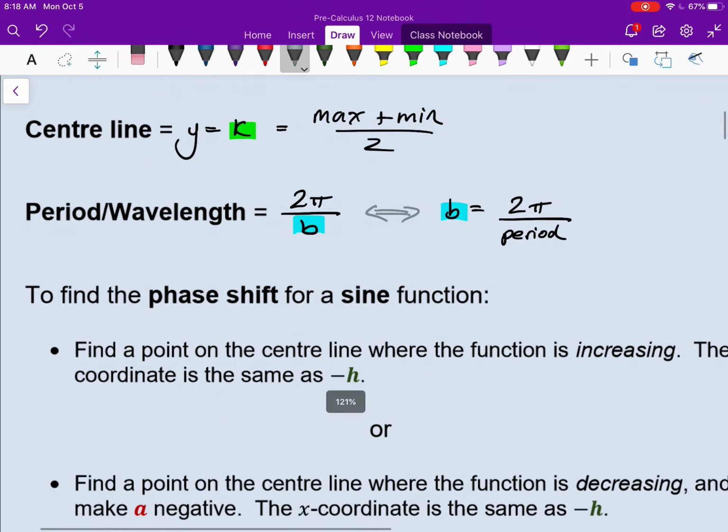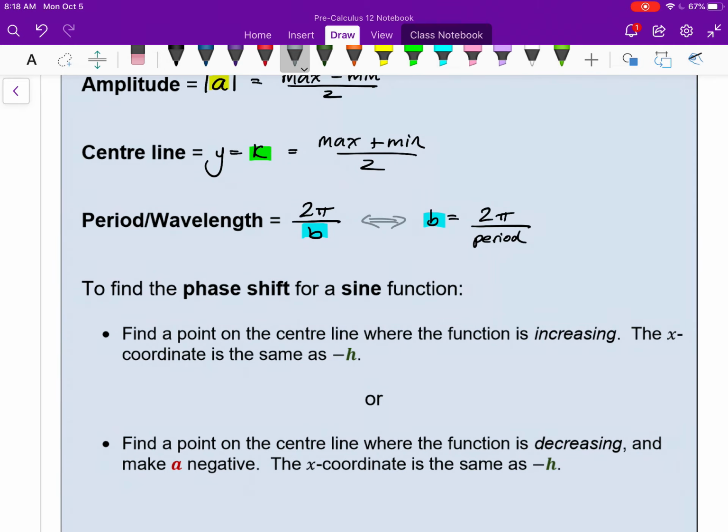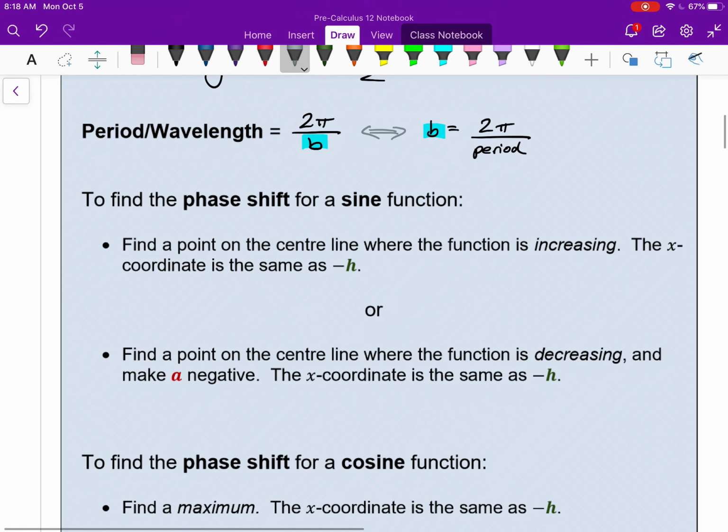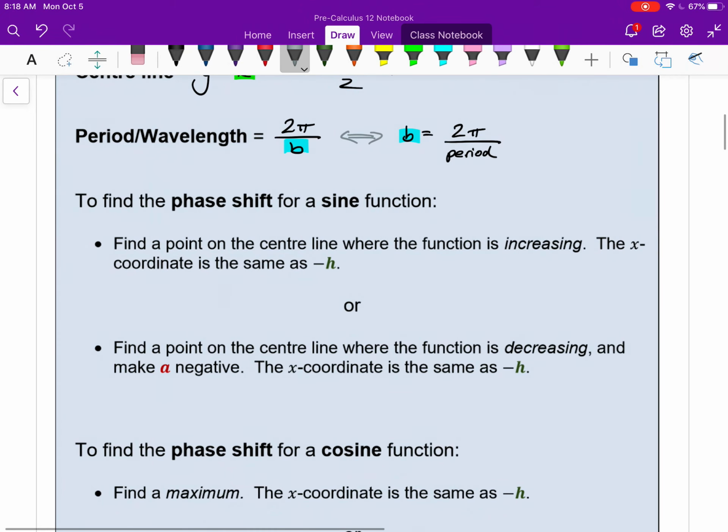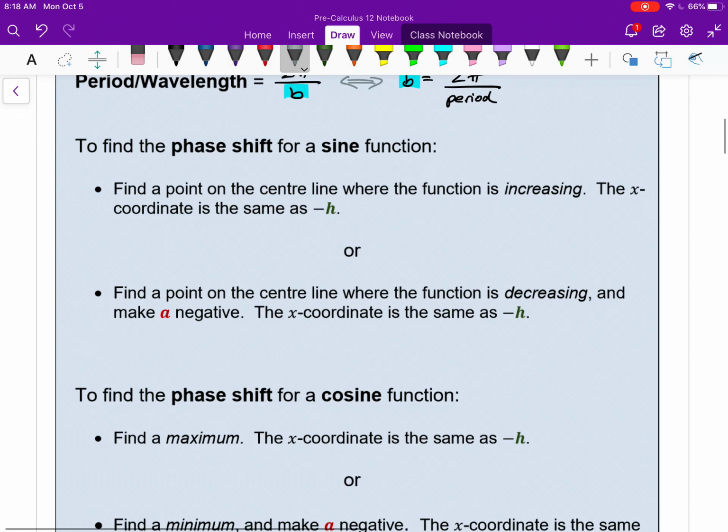Okay, the hardest part you're probably going to find when trying to determine the equation is to determine the phase shift. For a lot of students, that's one of the more difficult parts. I'll read this, but really, we need to use it. First, you always have a choice. Any sinusoidal function can be modeled with a sine function or a cosine function. It can also always be modeled as a positive sine function, a negative sine function, a positive cosine function, or a negative cosine function. All are possible. Usually one is the easiest, but all are always possible. So you can start to get a sense of how this can be a bit confusing.